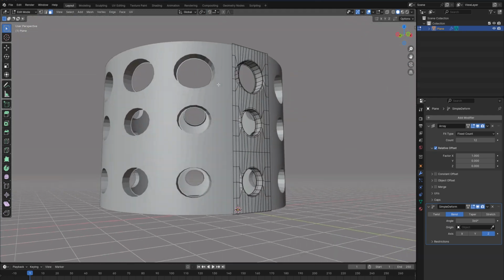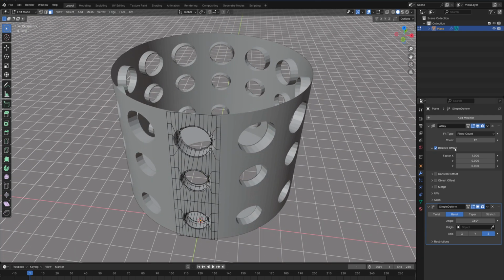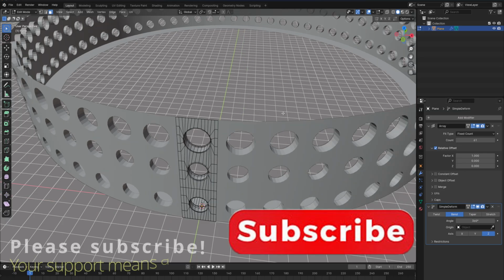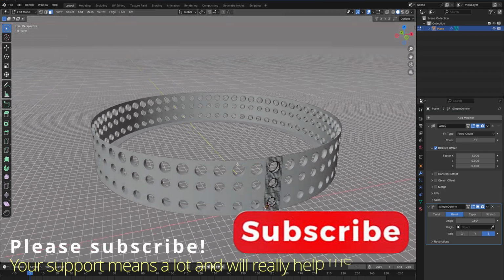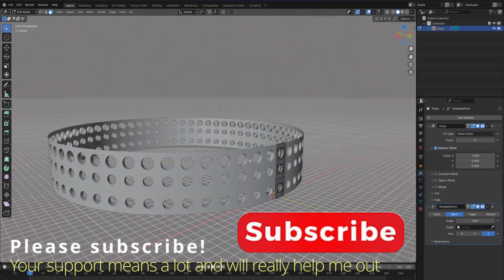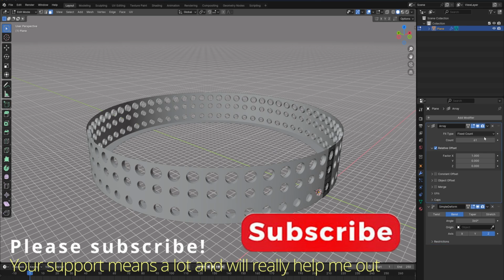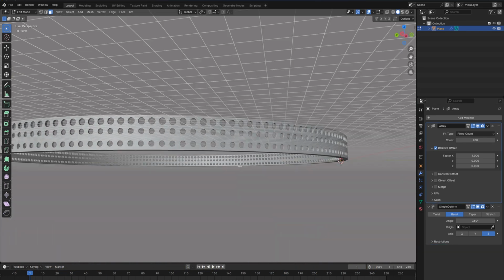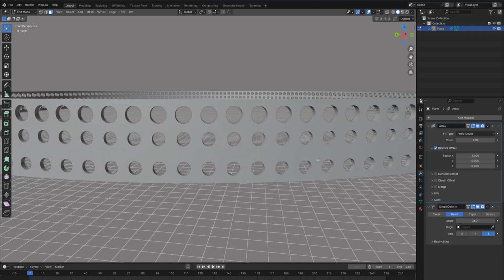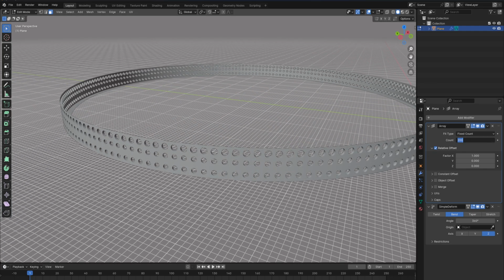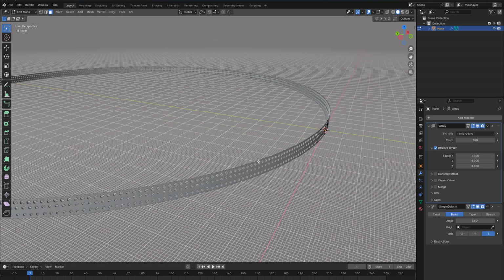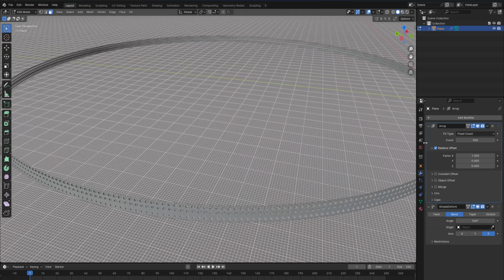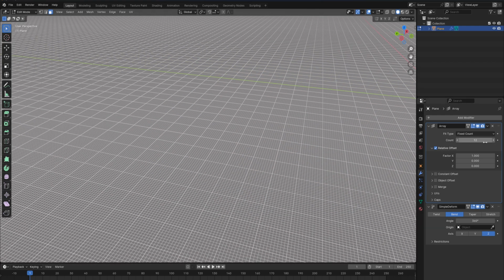So let's repeat the process here. One thing I want to show you as well: if you increase the numbers here, then you could get the same effect on the new geometry. As I mentioned, I could just put 200 here. And there we go, we have massive geometry with holes. I could put 500 here. That's it. Now I'll bring that number back down to 12.